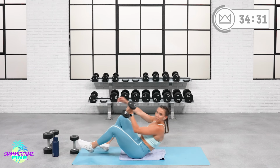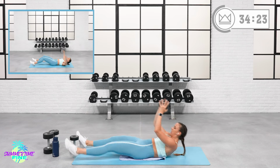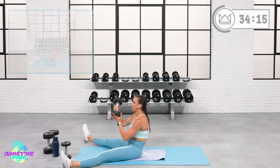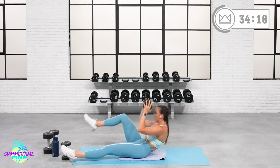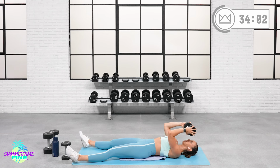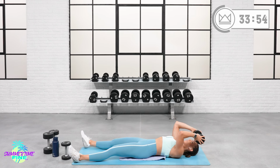All right, so we first go with single leg alternating tucks, okay? So we're here, you're gonna open, tuck one. Open, tuck over the shin of each one. Okay, so I'm gonna start with my 15 and we're gonna go in three, two, one, let's go. And I want you to try and keep your arms locked at 90 degrees. Dumbbell right over your forehead. So as you set up, there's resistance.